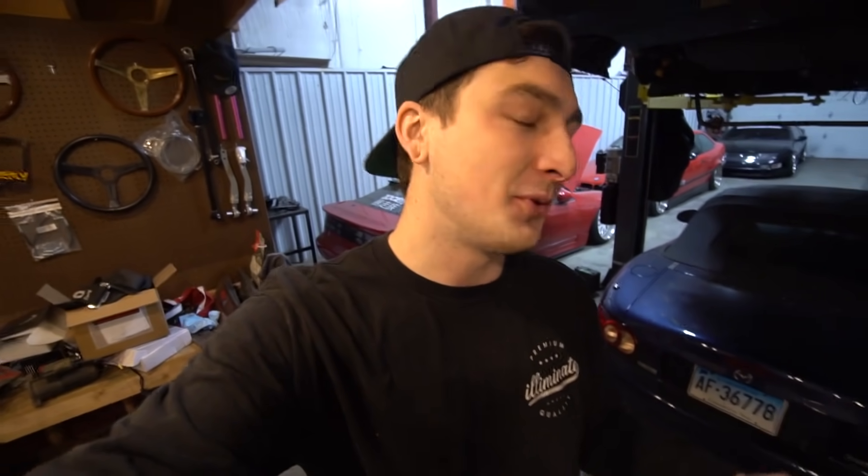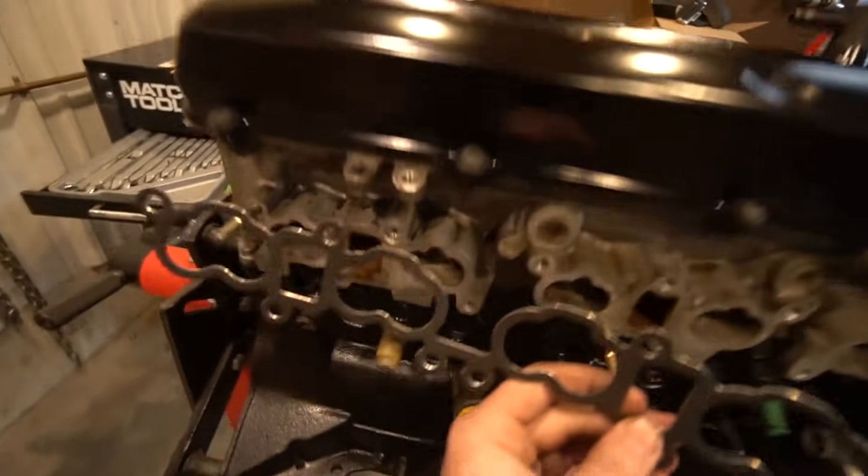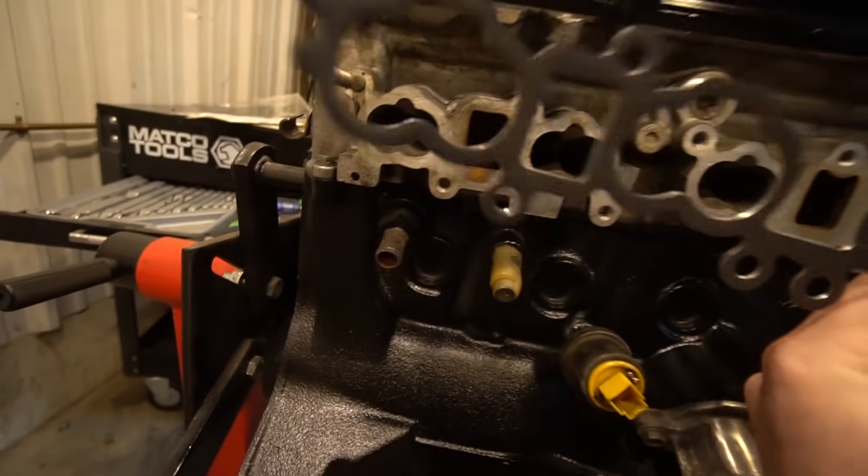Next thing we're gonna throw on is something pretty cool: Drew decided to bolt on a really nice intake manifold for this thing because the stock one's really ugly. Drew got the new ISR sheet metal style intake, which honestly makes the whole thing look pretty badass. So I was gonna put it on, but I let Drew order one gasket and he ordered the wrong gasket — it must be for an RB25 or something because the ports are the same but just way bigger.